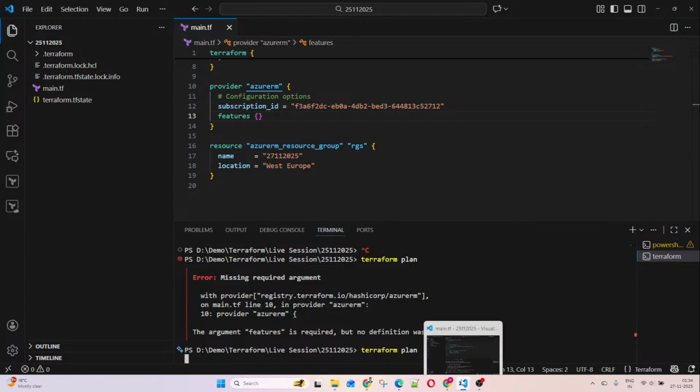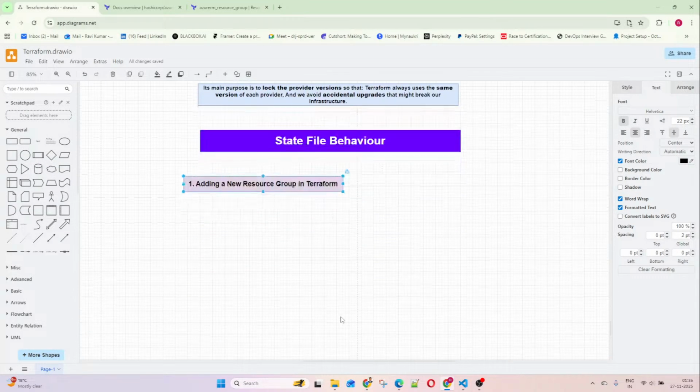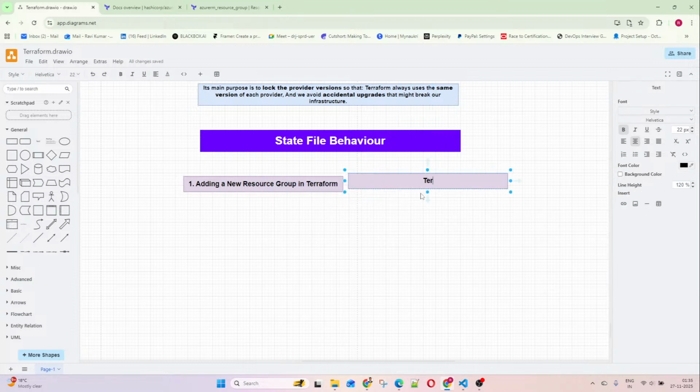Terraform compares the desired state, which means your code, our code, with the current state.